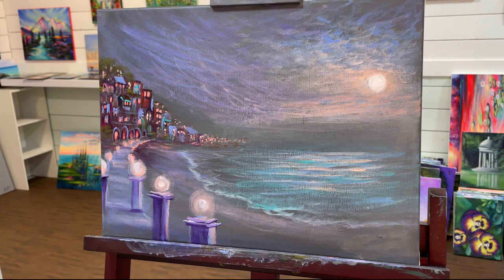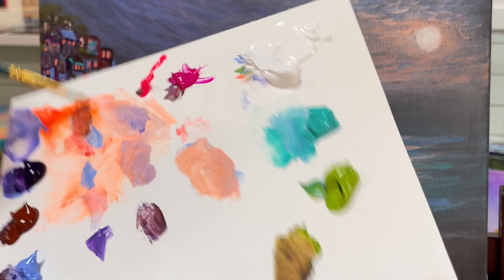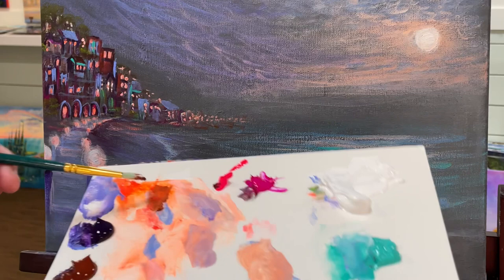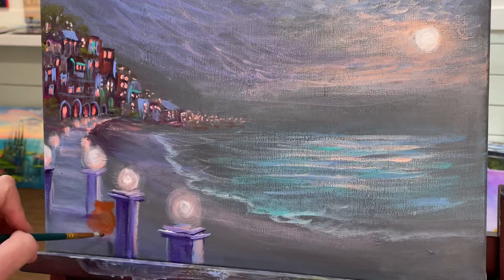I want to do is take one of my round brushes, and I'm going to take some burnt sienna, a little bit of that orange in there, and I'm going to add some pots here that I'm going to have some plants in to get a little bit more, add some purple here so that it is dark enough and not see-through.